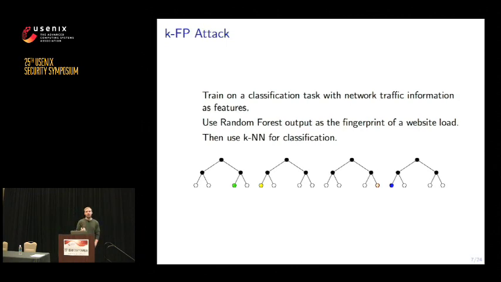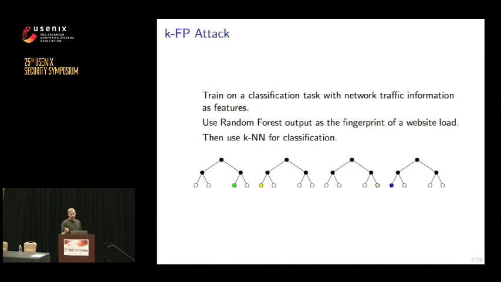A random forest is an ensemble of decision trees, and I'm sure you all know what a decision tree is. Very simple construct that takes some kind of input and tries to work out how best to split the data up until it lands upon a leaf, which is the category for that data. So the random forest takes a bunch of these decision trees and usually uses some kind of voting mechanism to decide on how this input should be classified.